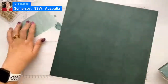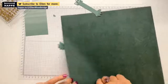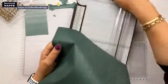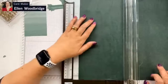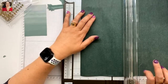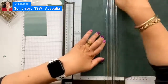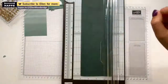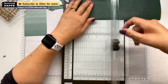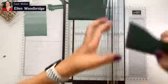Because I've cut this piece of pattern paper significantly smaller, I can cut this one bigger, scrunch it up, smooth it out, and we'll see what we get. So if I go 10, because it's going to scrunch up, and I can always scooch a bit off it. Okay. Cuts like a dream, although that cut wasn't straight. It was a bit wobbly. But that's okay. Yep, about there. Done.